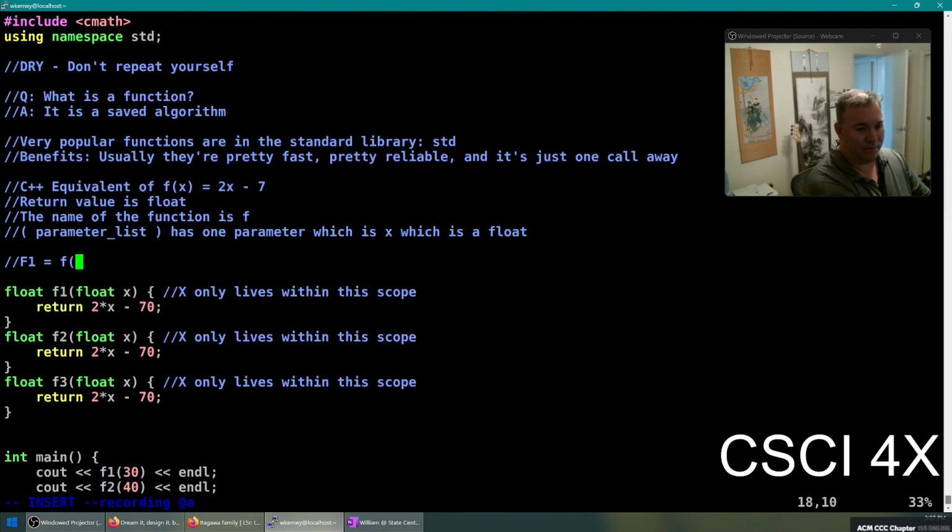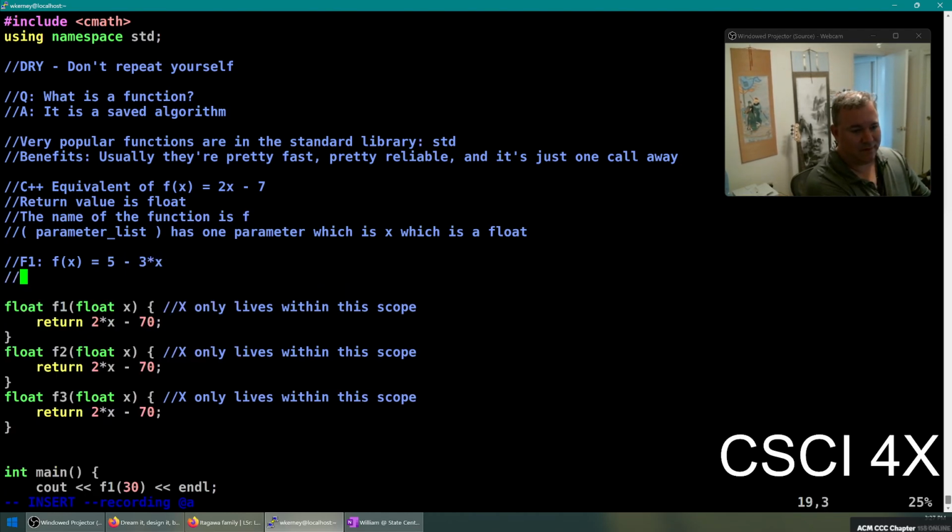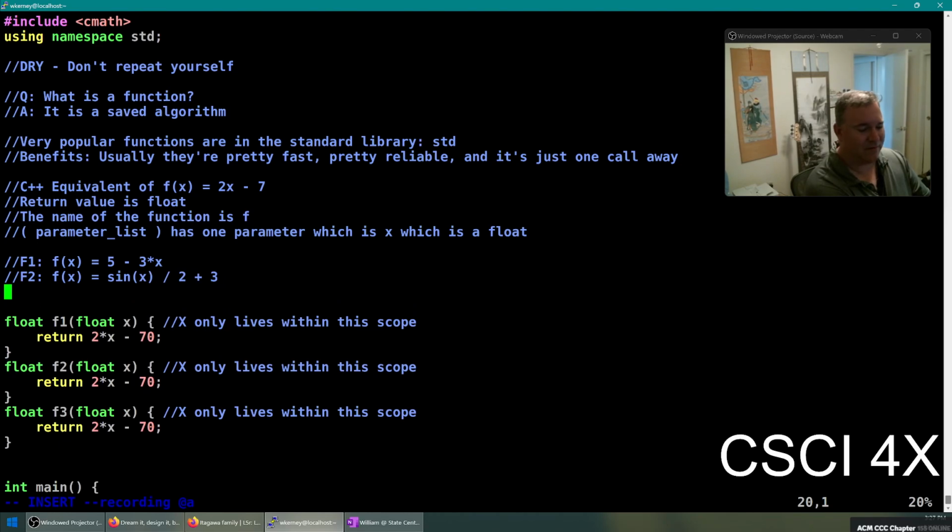F1, you're going to basically do the algebraic equivalent of f of x is equal to 5 minus 3 times x. F2 is f of x is equal to sine of x divided by 2 plus 3.